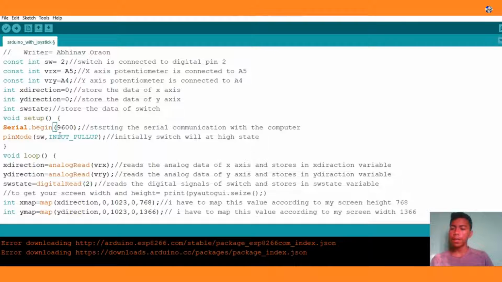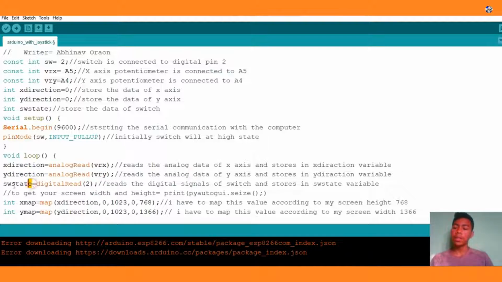Then here pinMode SW, which is my switch, as INPUT_PULLUP. That means initially it will be in the high state. So when we press it, it will turn to the low state, as we will connect one end to the ground. Then, in the void loop, the variable xDirection will store the analog value of the x-axis potentiometer, and the yDirection variable will store the y-axis potentiometer data.